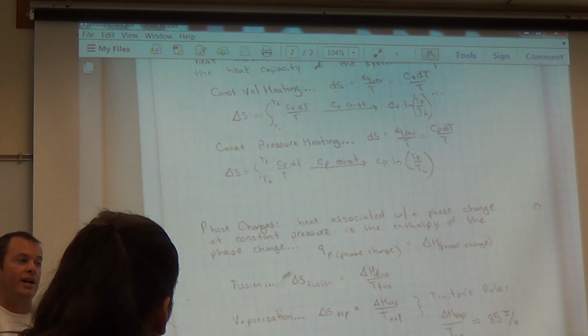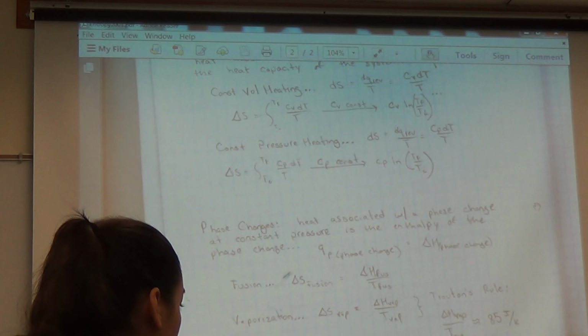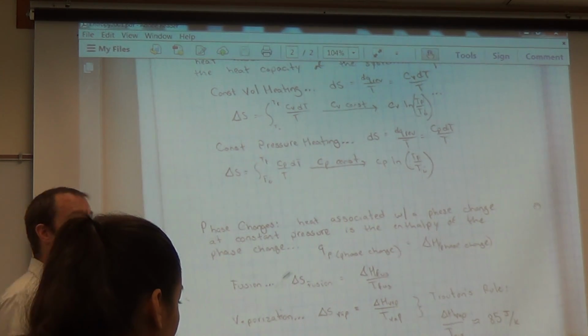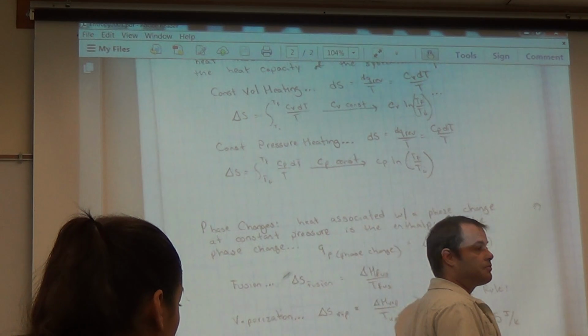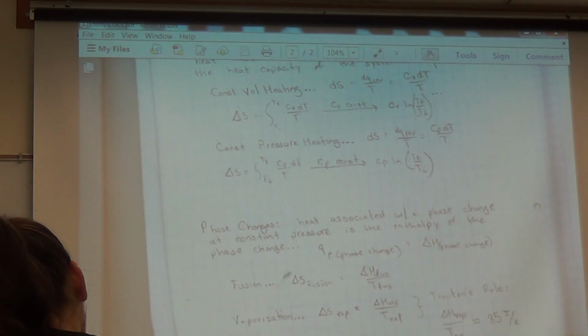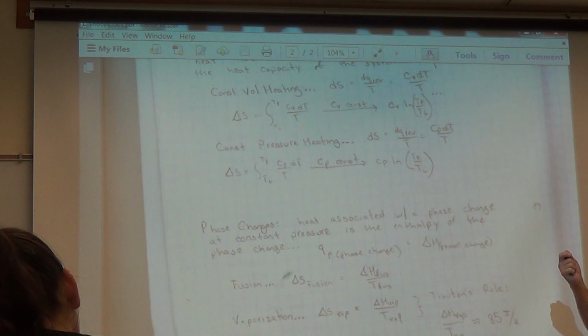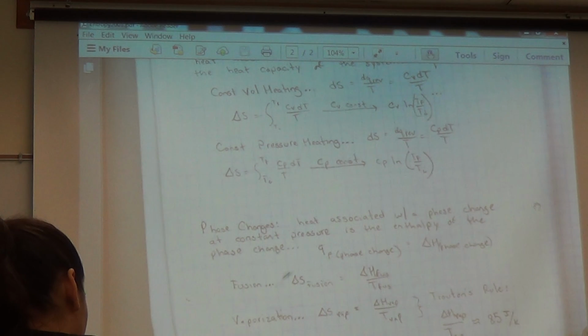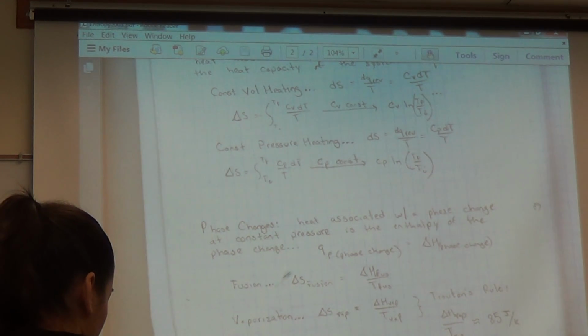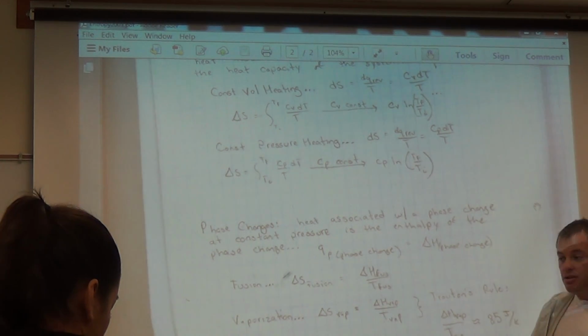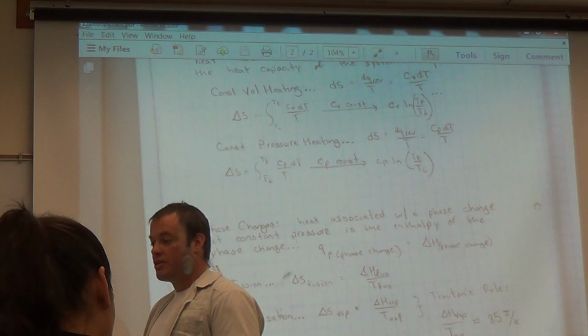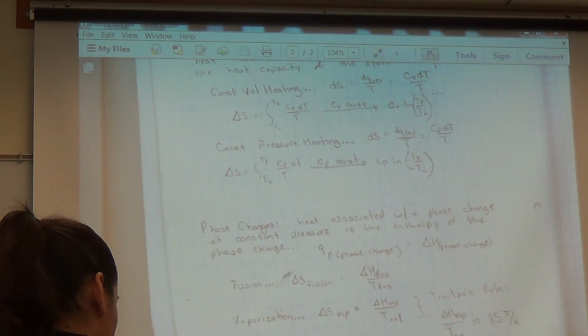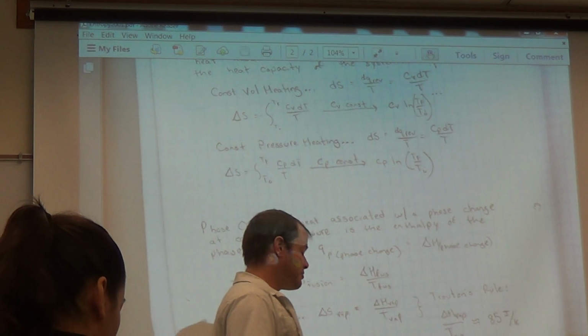What is true about chemical reactions is that, in general, any chemical reaction that results in an increase in the number of gas phase species is going to have an increase in entropy. So if you're producing gas, all of a sudden you're occupying a much larger volume than you were before, and so the amount of disorder increases greatly with an increase in the number of gas phase species. If you see a reaction where gas is consumed and you have fewer moles of gas in the products than you had in the reactants, then in that case, the order of the system is increasing, and so entropy is decreasing.